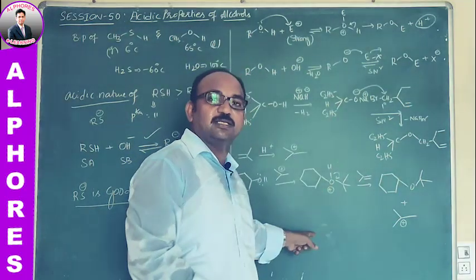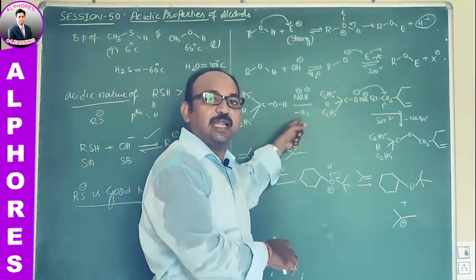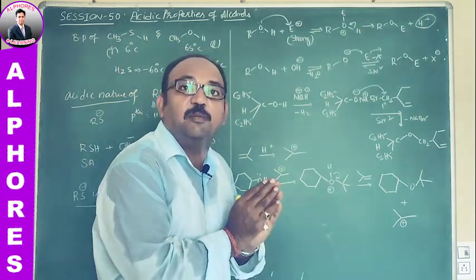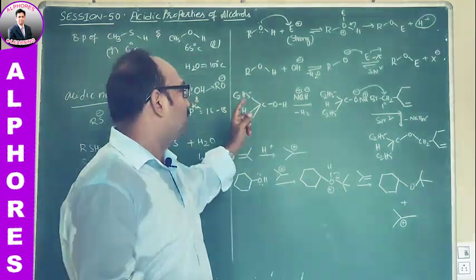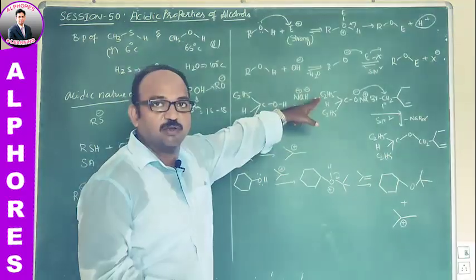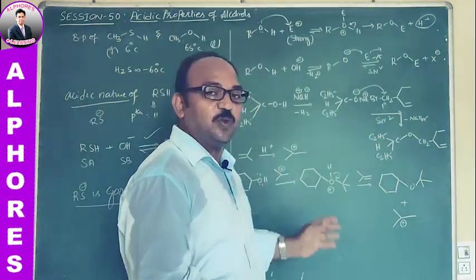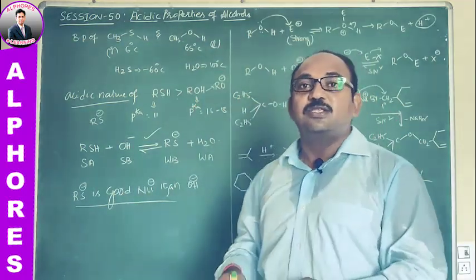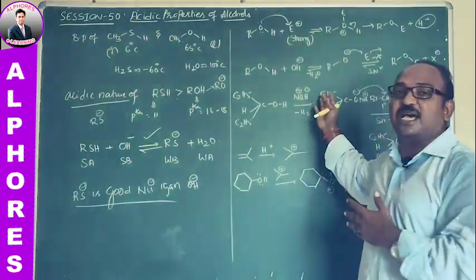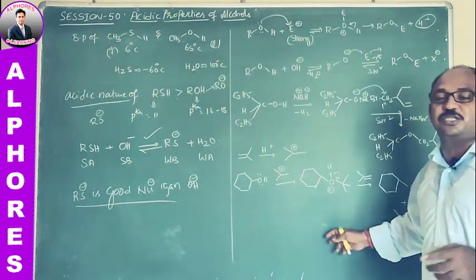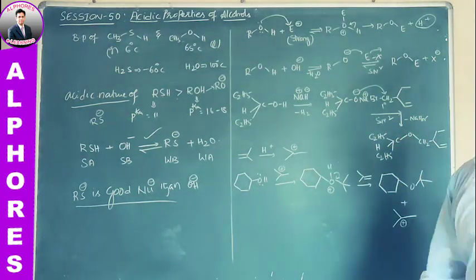So in both reactions, the product we are getting and the mechanism by which the reaction proceeds are completely different. In the first case we are using a strong base, followed by a displacement reaction, whereas in the second case we are using a strong electrophile. So whether you are using a strong base or a strong electrophile, in both cases we are getting the substitution product as the major product.